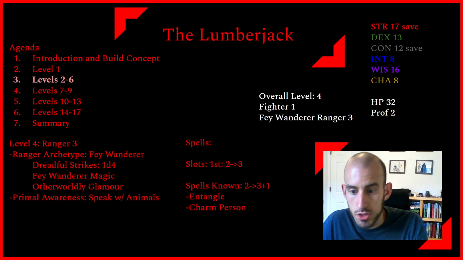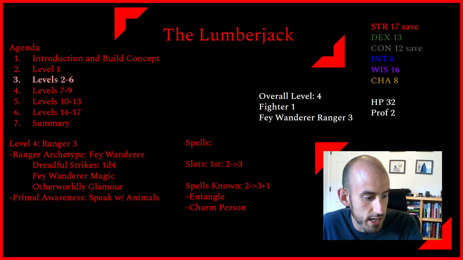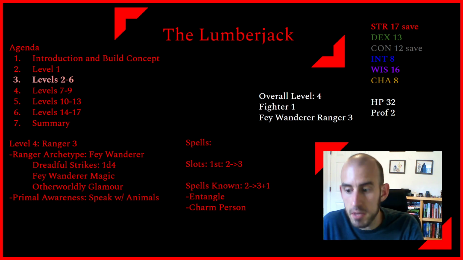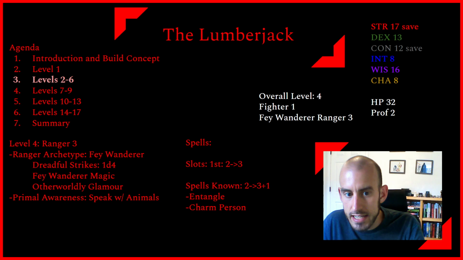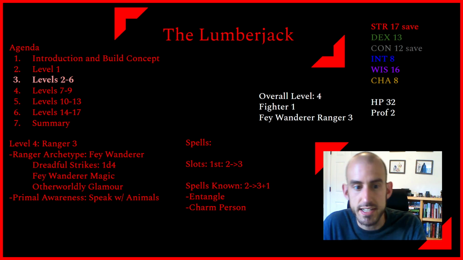We also get Otherworldly Glamour. Now, this is a really interesting feature. What this does is when we make Charisma checks, and this includes all skills and that kind of thing, we can add our Wisdom modifier to those checks. And then in addition, we get proficiency in Deception, Performance, or Persuasion. So even though this character has a negative Charisma modifier, it's going to end up being a positive bonus because we have this Otherworldly Glamour feature and a decent Wisdom.